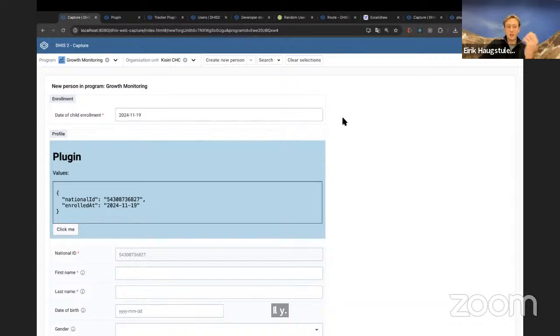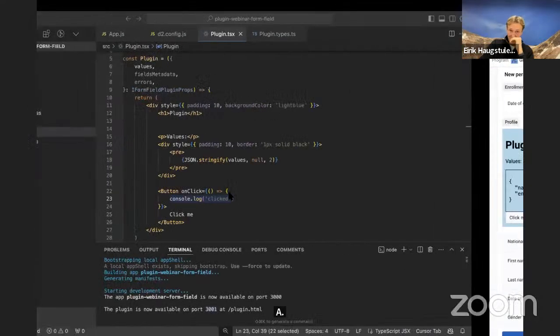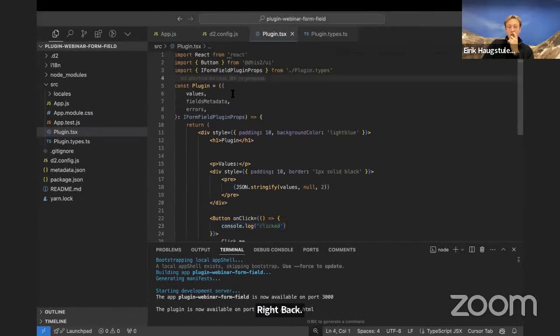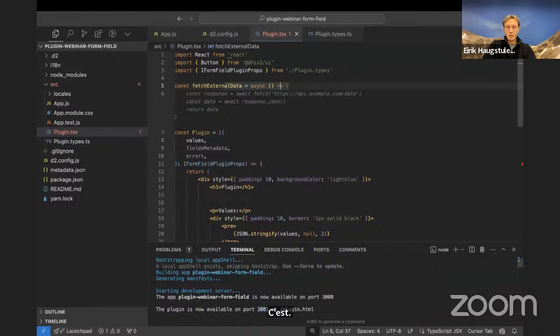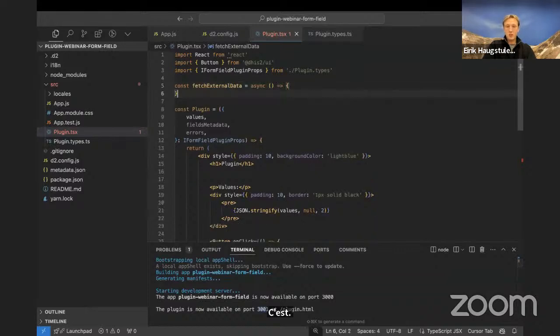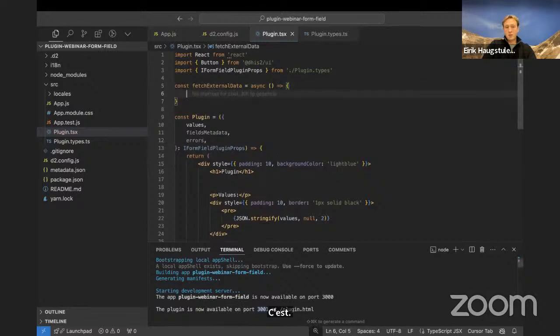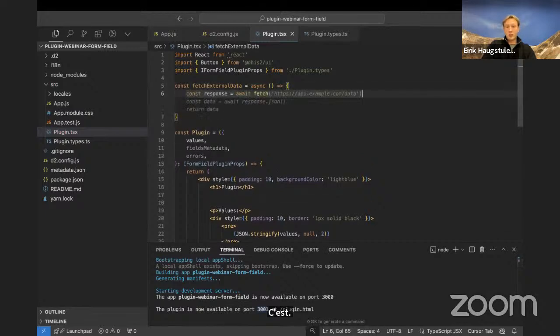But I'll show you what an external API call looks like, and how you can use that to write back into your form. So before we do anything, let's write a new function up here that says fetch external data. It's just an async function, a regular function. And you see that Copilot will help me out quite a lot. It's just a regular fetch. You can fetch anywhere, like a regular HTTPS call.